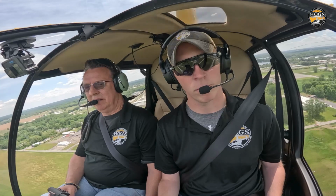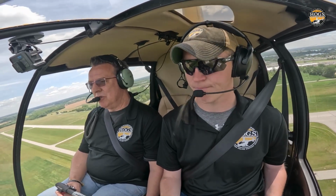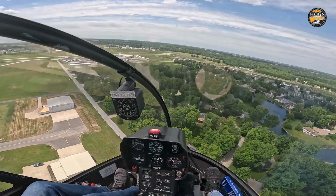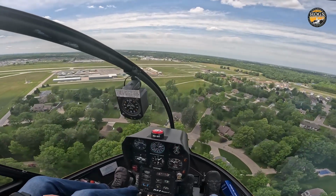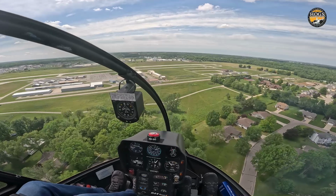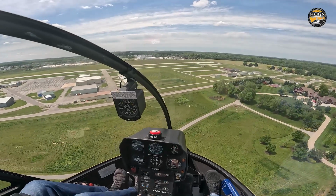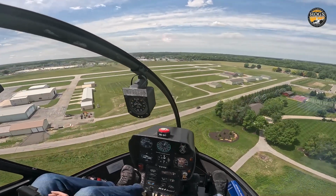All right, so what I'll do is just make this kind of a confined area, steep approach, go into the grass out in front of my hangar. And then that way we can do a couple hover autos and go do my hour of ground and sign me off for a flight review. Nice and controlled. Man, this thing wants to fly. Yeah, it doesn't want to come down. Nope, it's like, keep me up here.